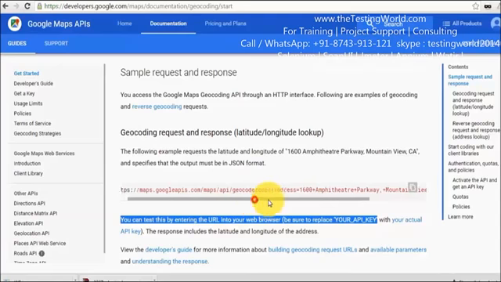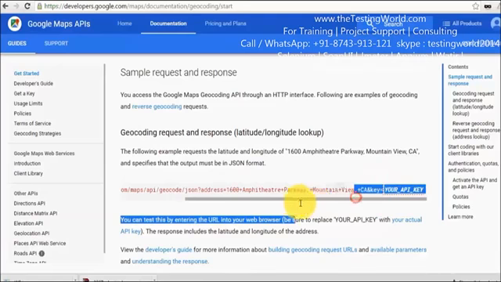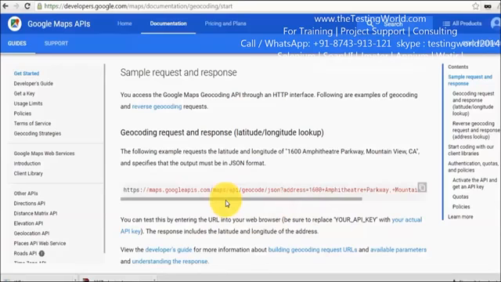So that is the URI of the Google Web Service which we can use to access the services provided by Google, but we have to enter our license key over here. And this service can be accessed by any programming language. We are not concerned about in which language Google has developed this web service. We can access these services from any programming language.